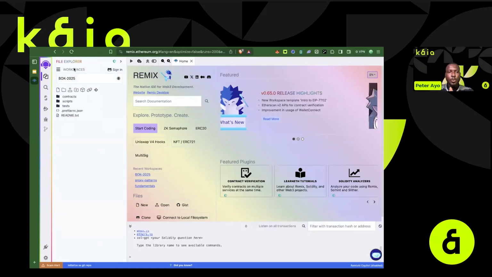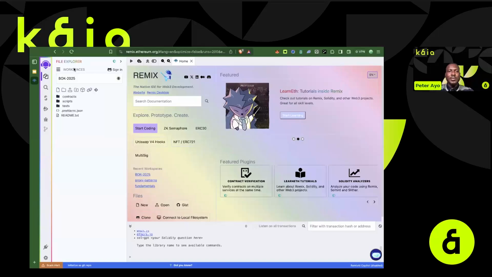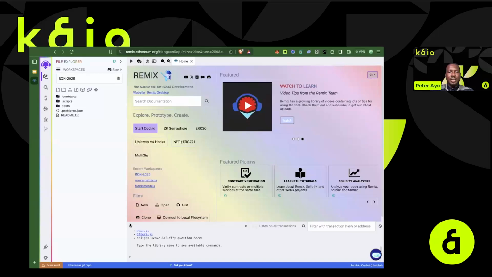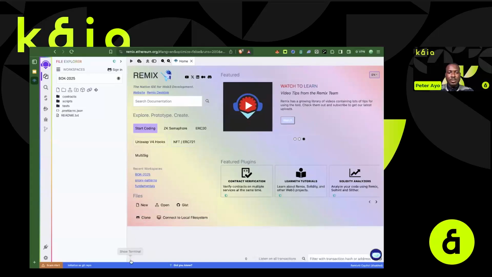Your workspace is where you get to write your smart contract. Then we have the main panel. This is where your code will be displayed when you are writing your contract or your script file or your test file. And then the last panel is the terminal, which is this part.